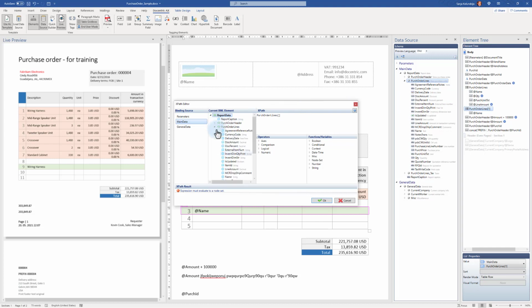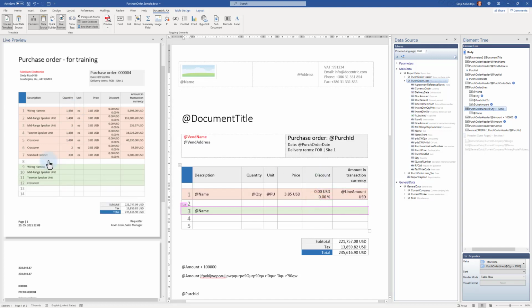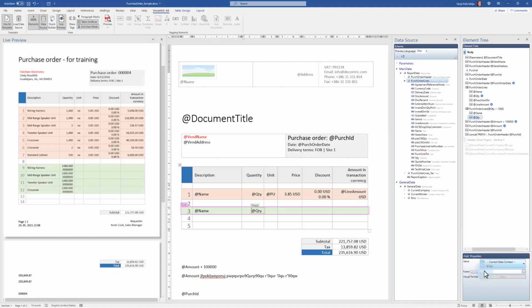So I will expand purchase order lines and reach this quantity and double click. It goes here where the selection is. So filter purchase order lines having the quantity above 1000. I expect when I click OK to get these 4 rows, these 4 lines presented here below. As expected, we got 4 green table rows for these 4 lines. We can add also quantities here or anything else that we want. So quantity in N0 format.